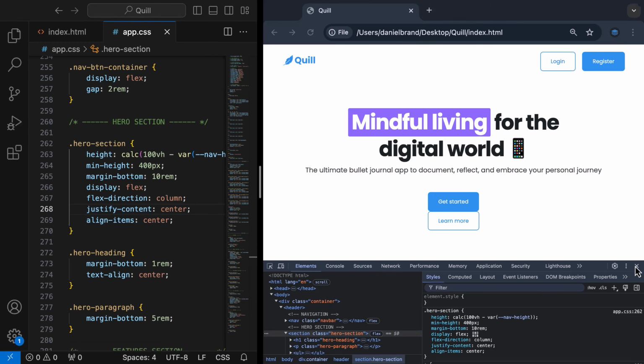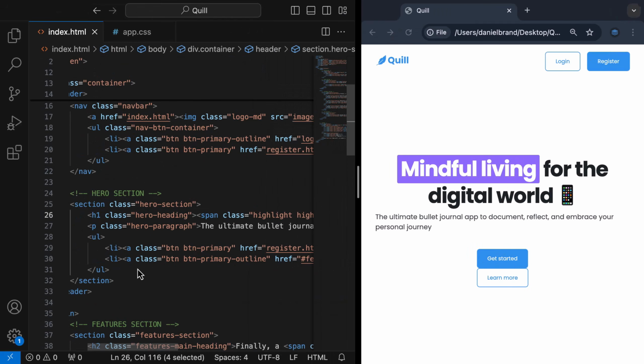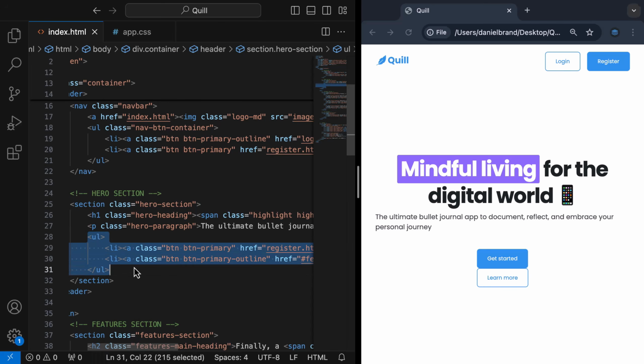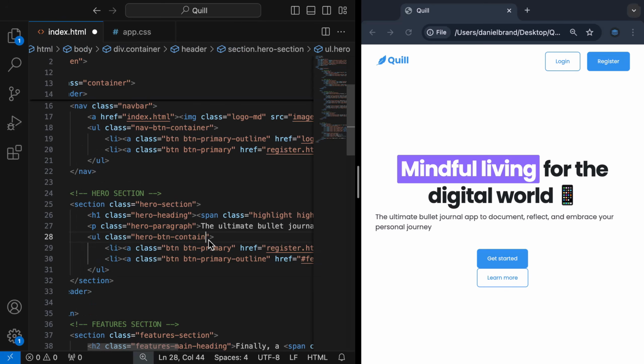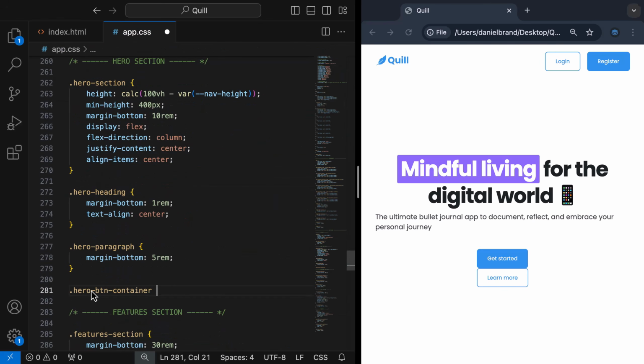Now the last thing I want to do here before we finish up the hero section is get these buttons next to each other. Looking at our HTML markup, these buttons are inside this unordered list. So we're now going to be using nested Flexbox, where this flex item, the unordered list, will become its own flex container. Let's first go add a class to this. We'll give it the class name hero btn container. I'll copy this. And then under the hero paragraph, let's go add this.